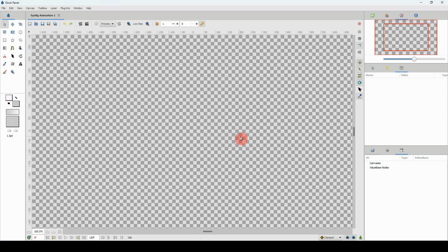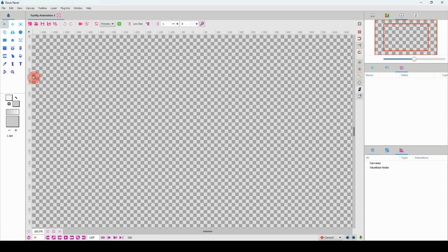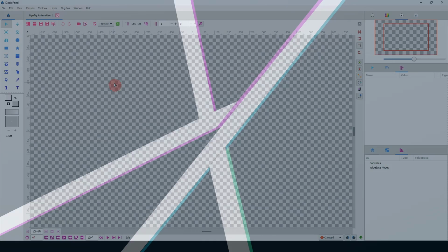The next thing that I'm going to do, which isn't a part of this tutorial, is change the icons to my very own icons. It's something that I'm working on. It's not completed yet, so it's not released, but you don't have to worry. It won't affect the tutorial. All it will do is change the overall look of the icons here. So I'm just going to go to Edit, Preferences, and change this from Classic to the one that I'm working on. Click on OK. Now again, you won't have access to this, but it won't affect the tutorial in any way, shape, or form. I just think it looks more cool, so I'm going to be working with these icons.